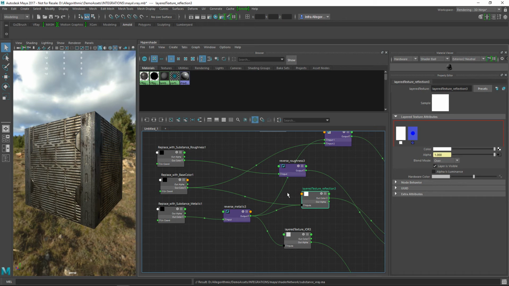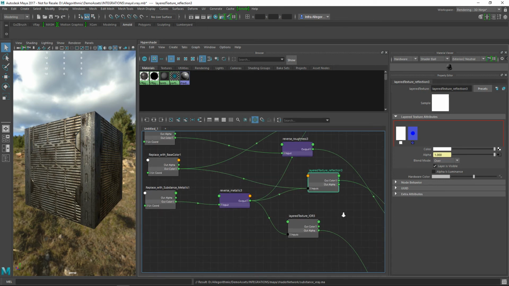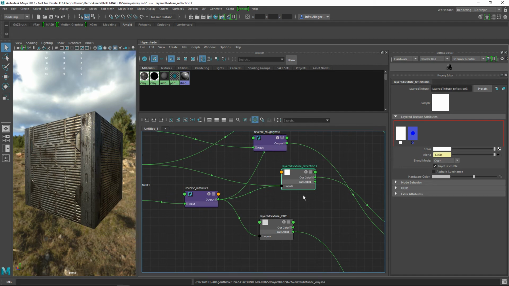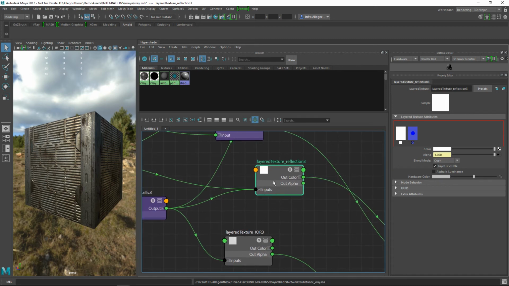So to create this, what we want to do is the same thing. We want to take our metallic map, which is like our mask between something that's metal and something that's not metal, and we want to just invert it. And then we're going to use a layered texture to stack this together to build up a new map type. So what we're going to do here in this case is set the first color value here to be white. So I set that to be full white.